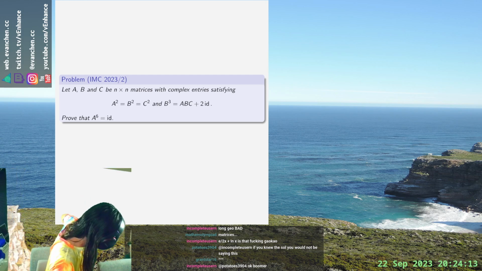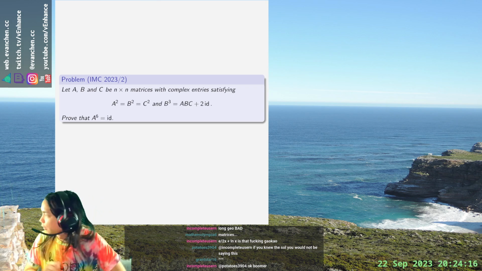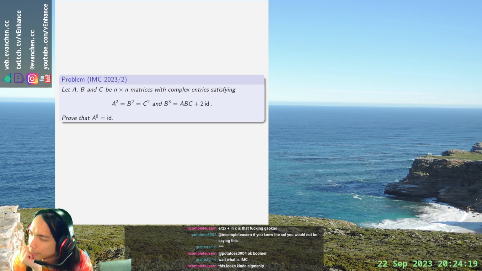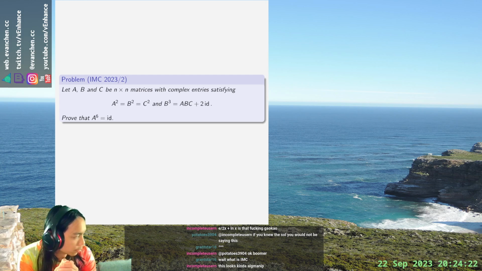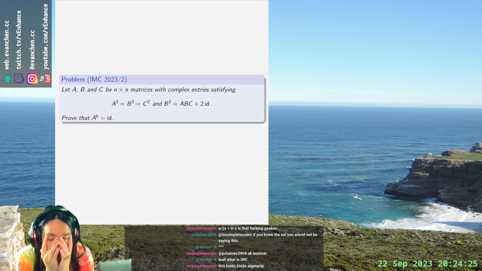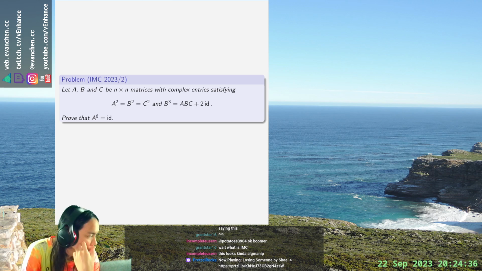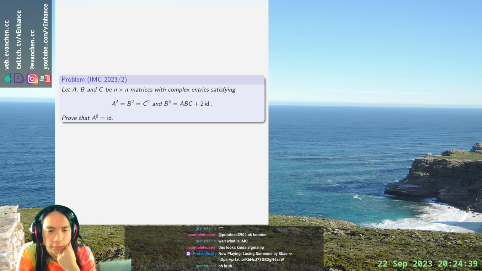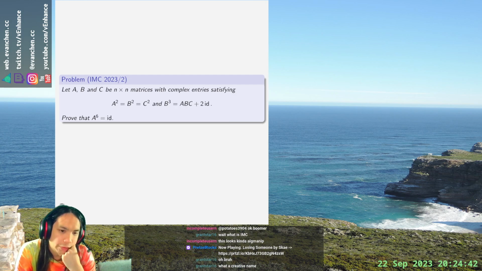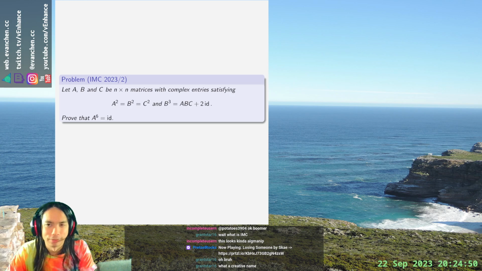Oh crap, green screens are struggles. The matrices don't actually matter, right? Because if it's true for n by n matrices, then it should be true for any abelian group satisfying the same identities. IMC is the international math competition. I think it's like a college competition, I forget exactly. I've never done it, so I don't know that much more about it. And if you write it that way, there's no reason you would want to work with matrices in particular.